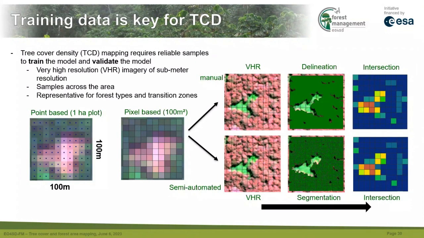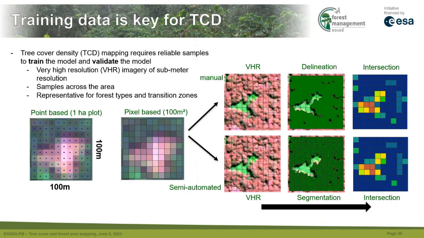This is the workflow, as you can see. Tree canopy density information is derived from multispectral high resolution satellite data, but you need very good quality, very high resolution data. For example, you can see here a grid overlaid over very high resolution data. This is a 10 by 10 grid. Inside each grid cell, you can see the forest cover. For example, here it can be close to 5%, but here it can be close to 100%. So that's how you train the model.